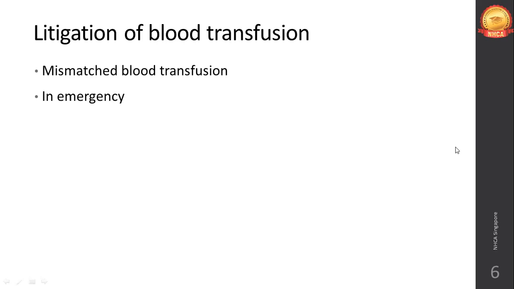But the opposite party, that is the hospital, claimed that the baby was admitted in a very serious condition. She was suffering from hemolytic uremic syndrome. She had renal failure, hypotension, and thrombocytopenia. To save the life of the baby, urgent blood transfusion was needed. At that time, AB positive blood was not available, so they had to go with B positive blood, which was transfused even after cross matching.